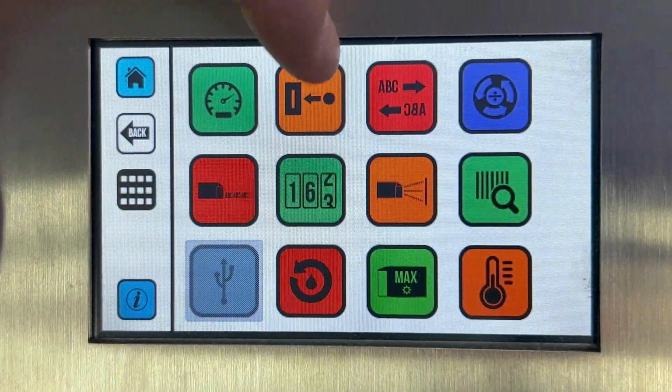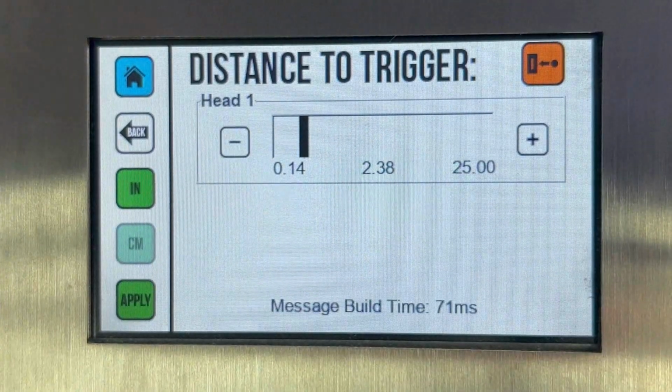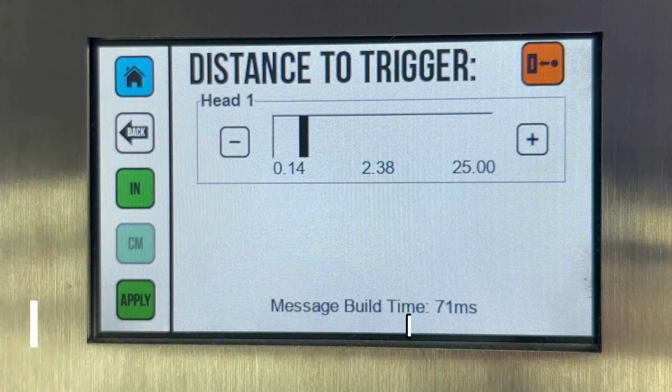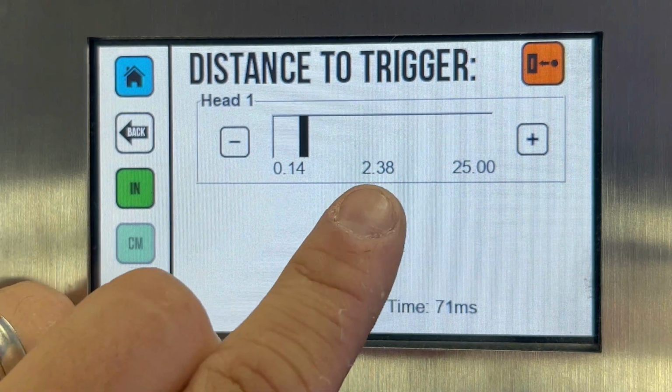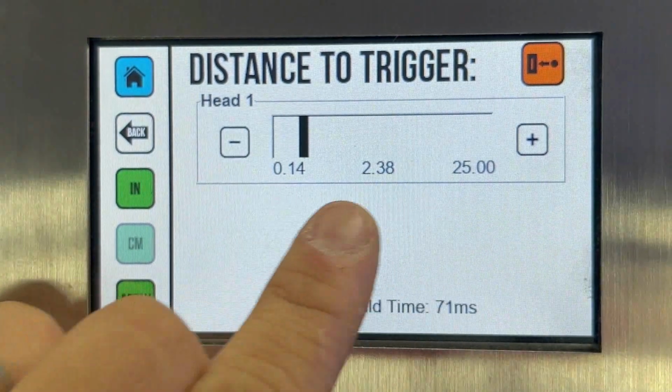Next page. Distance to trigger. This is the setting where you would go ahead and measure the distance from your trigger source, whether it's a photo eye, a switch, relay, and input that distance located here.